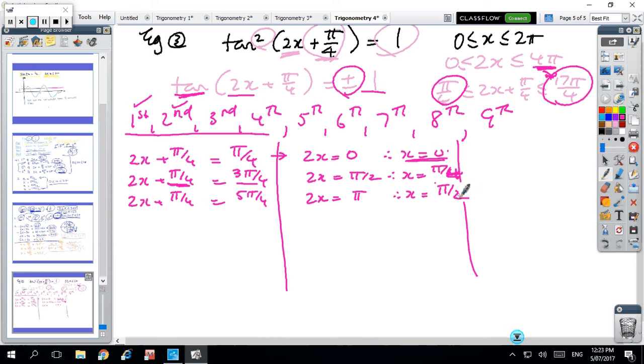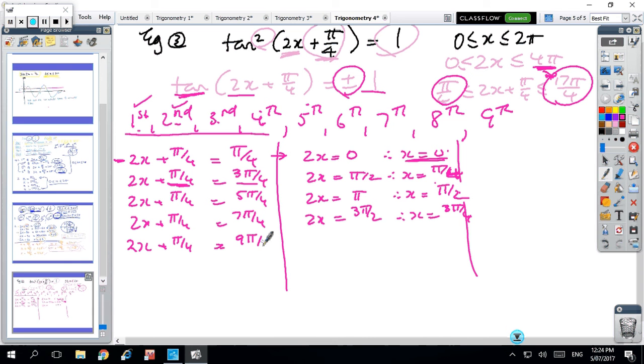So now we're getting a pattern. Okay, so the 4th quadrant equals 7 pi on 4. Subtract pi on 4, which gives us 3 pi on 4. So we're going up in quarter pies. Okay, so 1, 2, 3, 4, what's the 5th? 2x plus pi on 4. So we take our answer here and add all that. So that'll be 9 pi on 4. Okay, so that's 2 pi, so x equals pi. So again, we've still got the symmetry going up in pies.